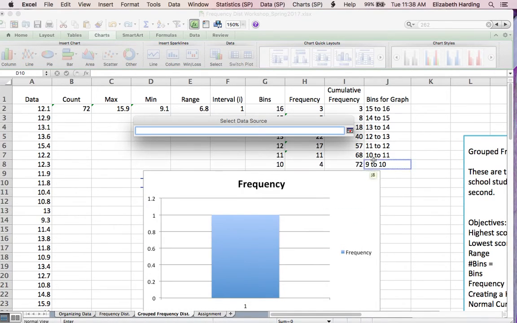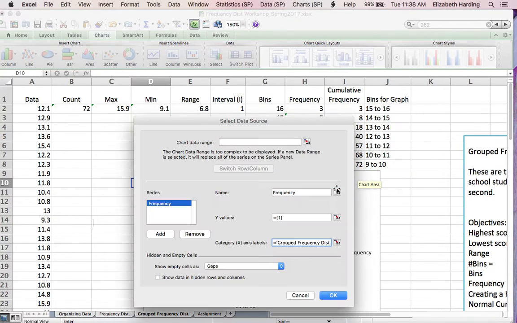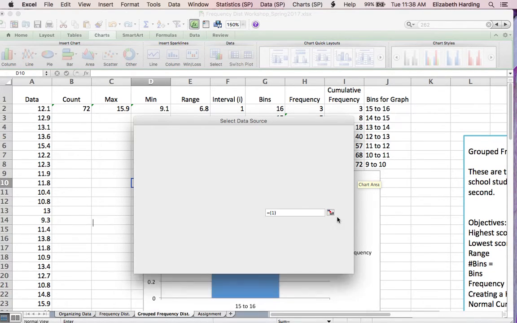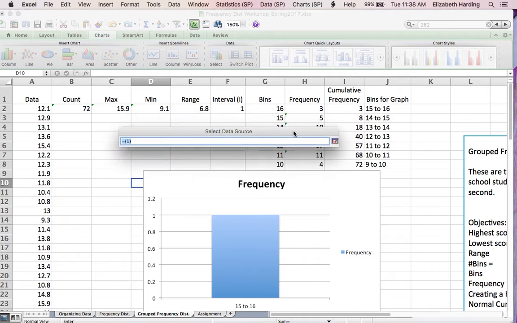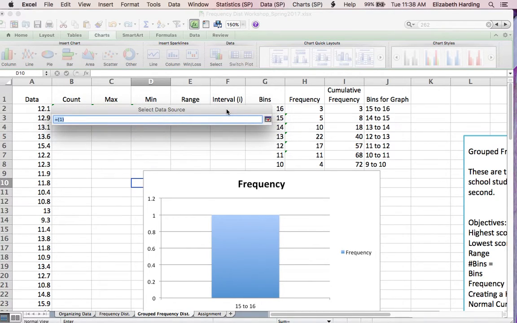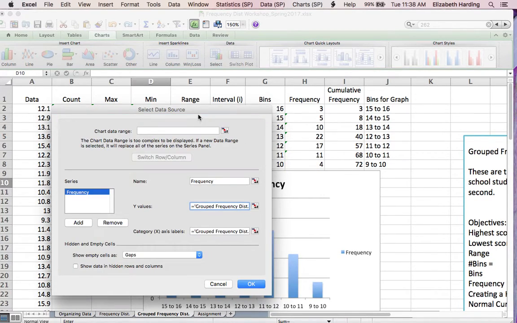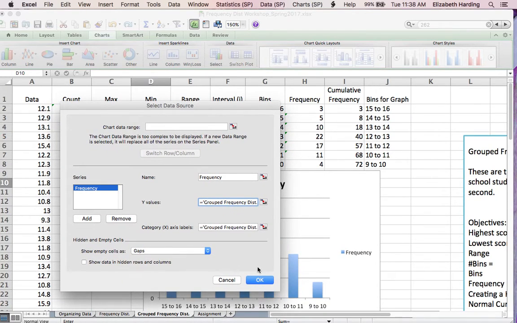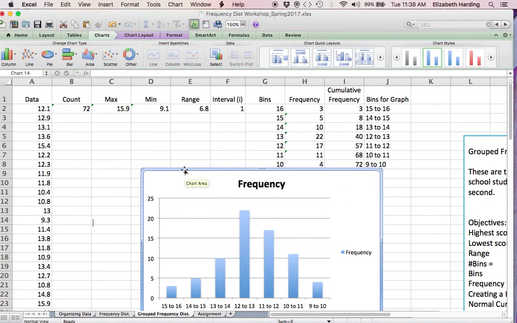Our X-axis labels are the ones that we created specifically for this purpose, right? The 15 to 16 all the way down to 9 to 10. Go ahead and select, hit enter. And then our Y values are frequency. Hit enter. Okay, and then OK. And so now here we have our awesome frequency distribution.